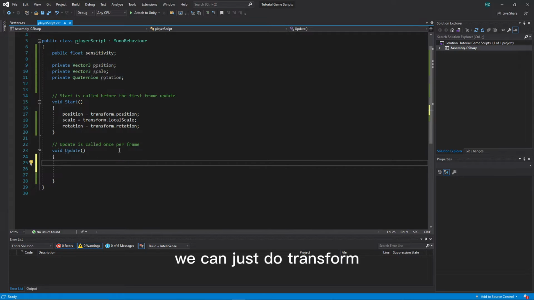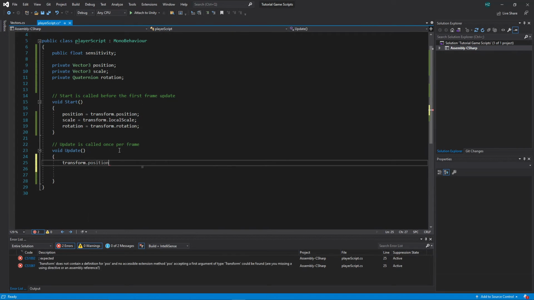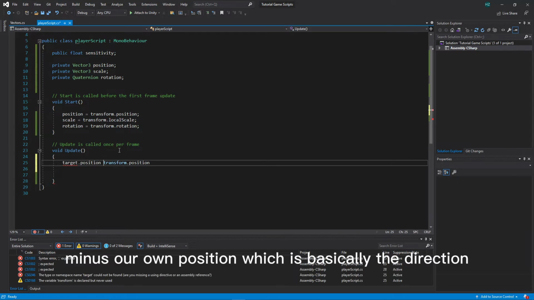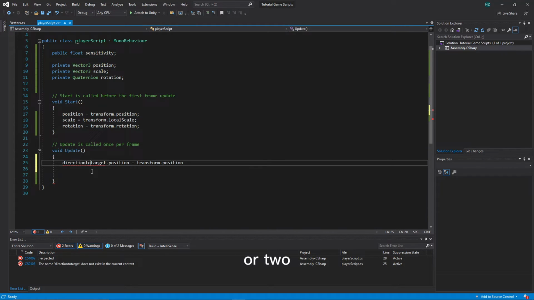So we can just do transform dot position. That's our own position, so we want the target dot position minus our own position, which is basically the direction to look at.